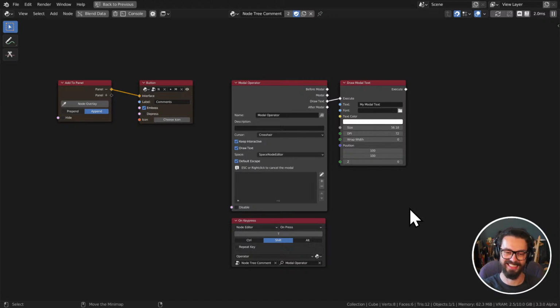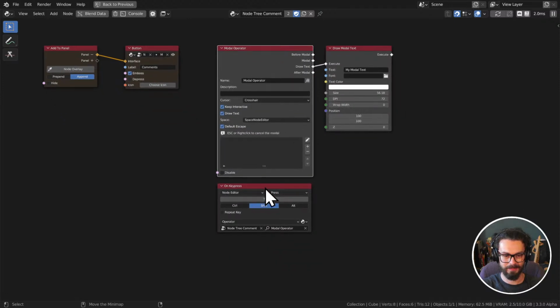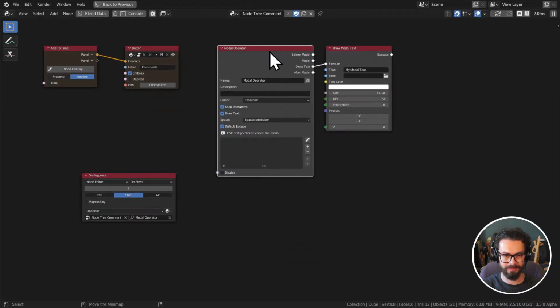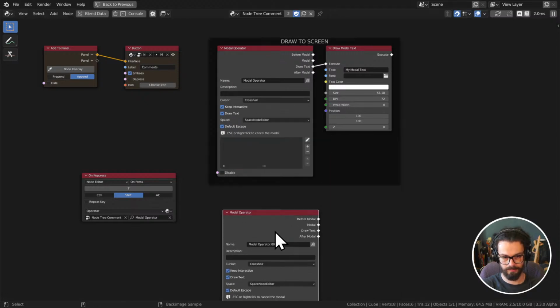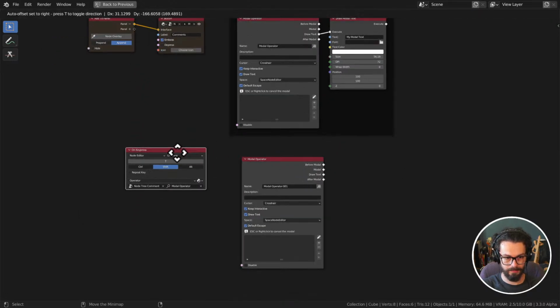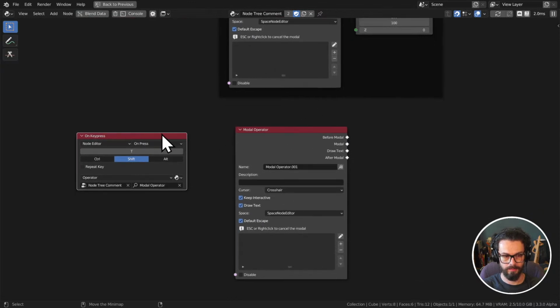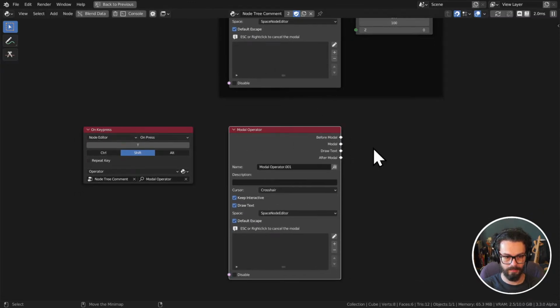So let's just add a second modal operator. We're using this modal operator to draw our text to the screen, and we'll be using a second modal operator to add a comment to a specific spot when we press that shortcut. So select that modal in the On Keypress node.